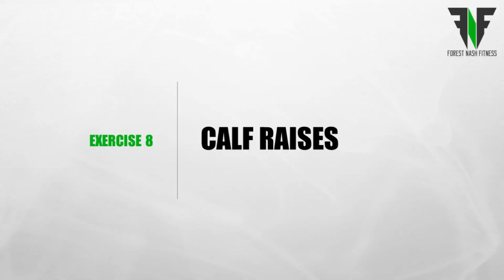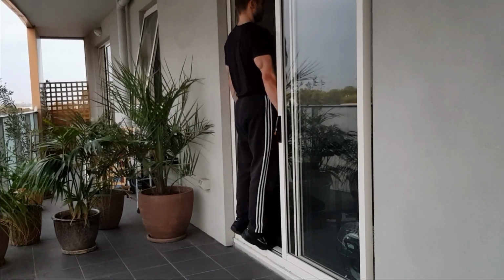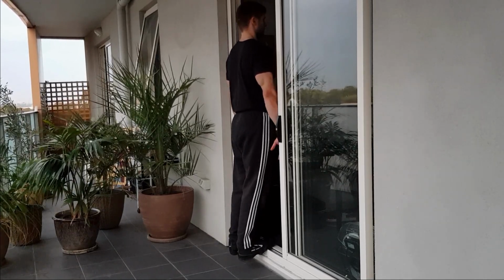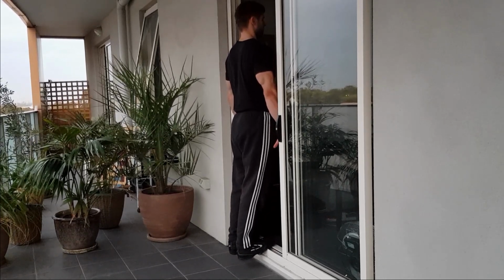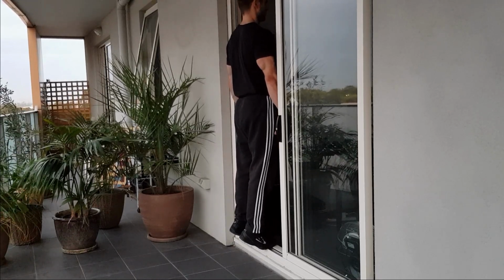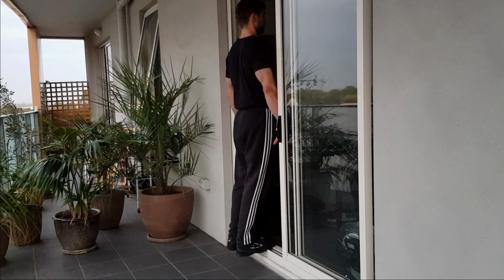Our final exercise of the circuit will be a standing calf raise. This is a great exercise for strengthening the two main muscles of the lower leg, the soleus and the gastrocnemius. To perform the standing calf raise, you'll need a stable, elevated surface where you can stand with the balls of your feet supported and the heels in midair. I'm using a doorway threshold here, but you could also use a flight of stairs if you have one available. Place one hand on the wall or railing to maintain balance. This will be your starting position.